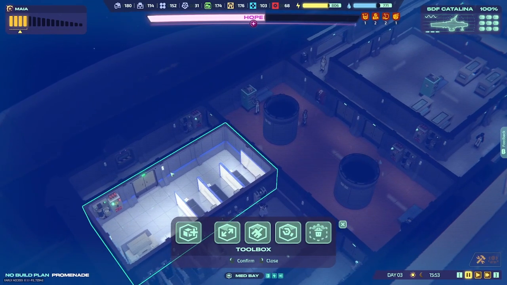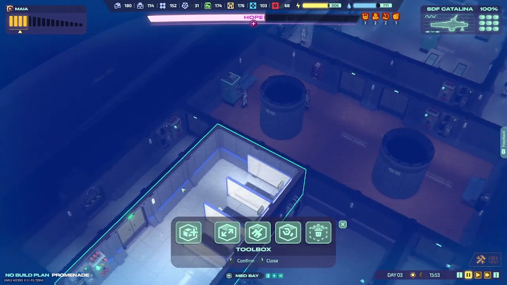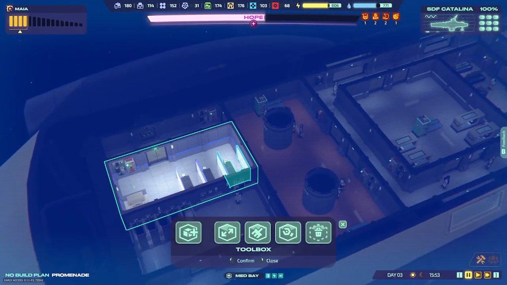I do think that this is a better spot for the Medbay than that spot on the quarterdeck, because as time passes, the Medbay gets less and less important. You'll only have a couple of crew members getting wounded at a time, and so you're going to need less and less foot traffic and Metagel transportation coming in and out of the Medbay. So moving it up here to the aft of the promenade, or somewhere else on the promenade, is probably better than having it on the quarterdeck.